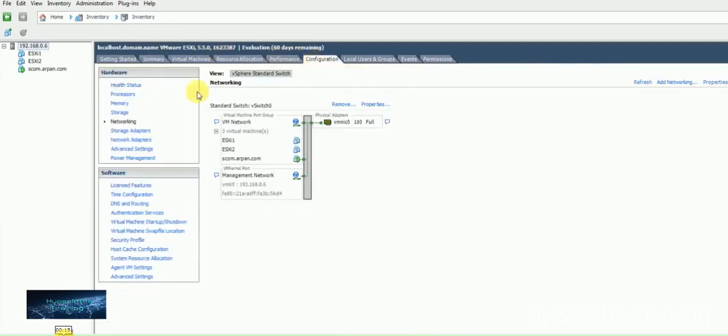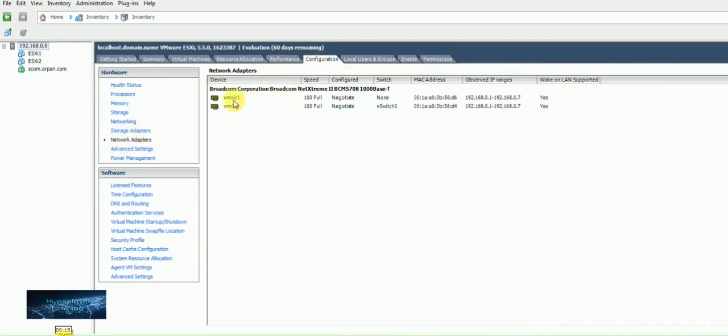To configure, I'll go to the configurations, and if I go to network adapters, you can see that I have two NIC cards. I'm using a Dell PowerEdge 2950 here, which has two default NIC cards, and the speed is 100 Mbps.